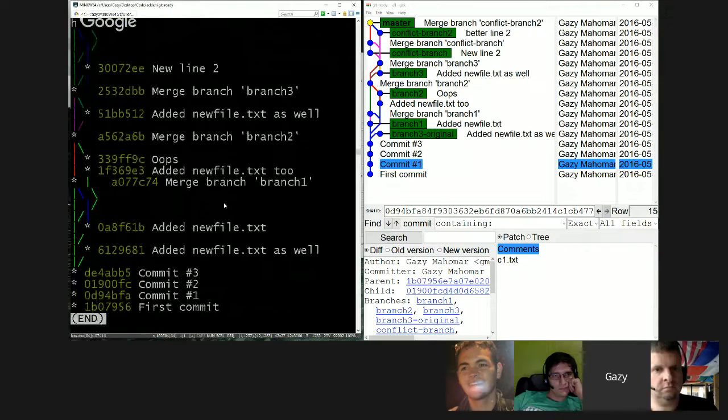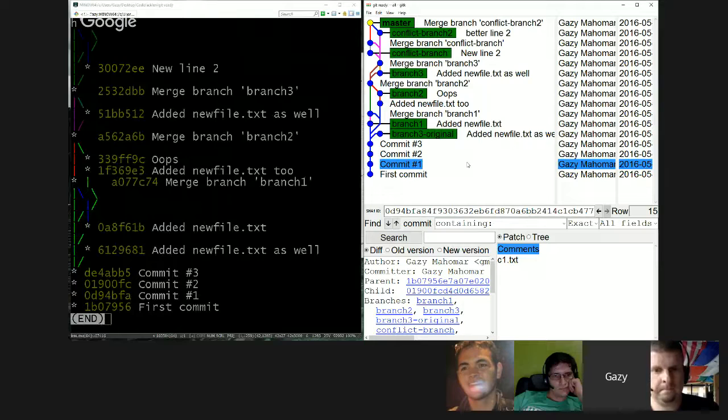It really is helpful. It's helped me actually visualize what the source tree looks like at a commit level, and it makes it a lot easier to understand how rebases and cherry picks work. It's kind of like Neo in the Matrix. At some point, it clicks and you start to be able to understand these lines and what they mean. Precisely. So I highly suggest, and you know what? Just do it. Learn GitK. It'll save you time. And you'll be a ninja like Gazi and Richard and Renee.